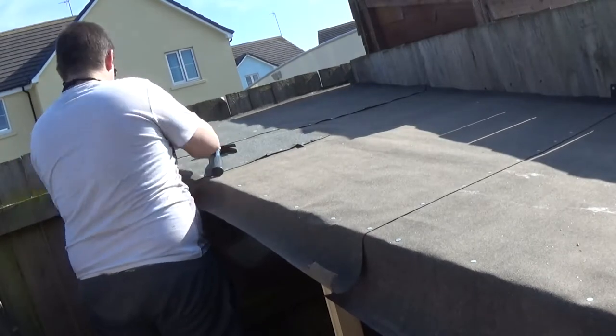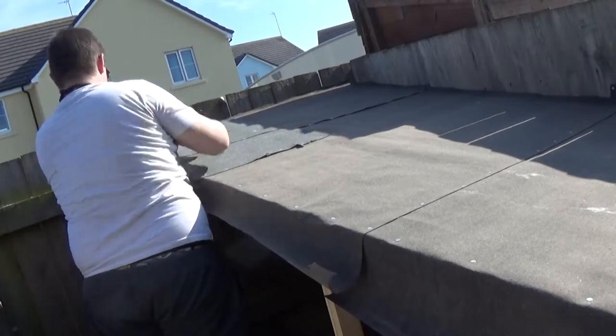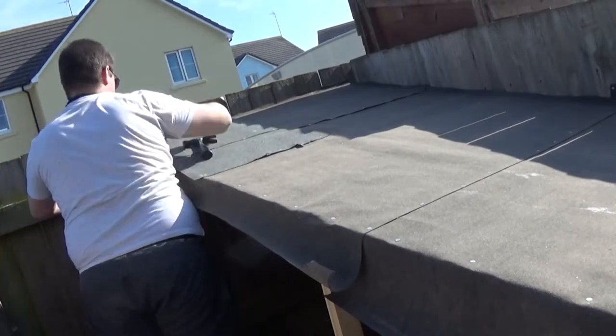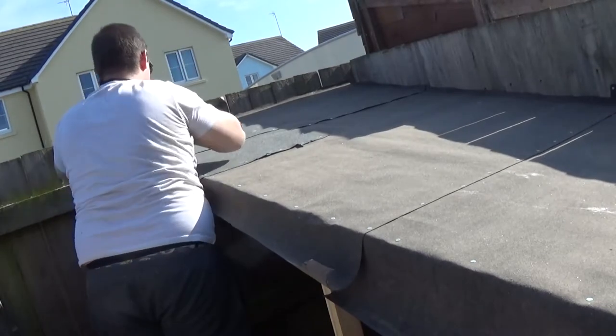A lot more nails went into the top bit, as I say, because it was all offcuts, so there were a lot more edges. If you're using a lot of offcuts, just use more nails, well, more tacks in it, to hold them all down as much as possible.